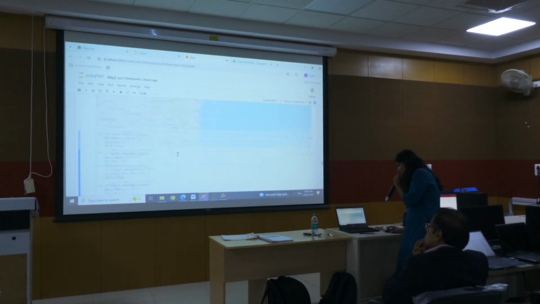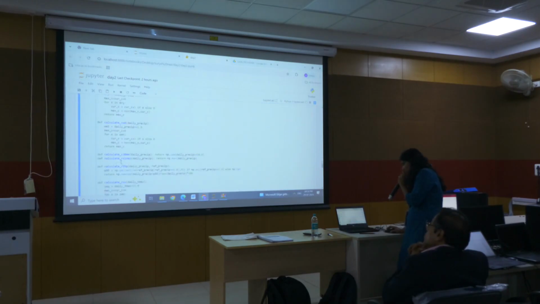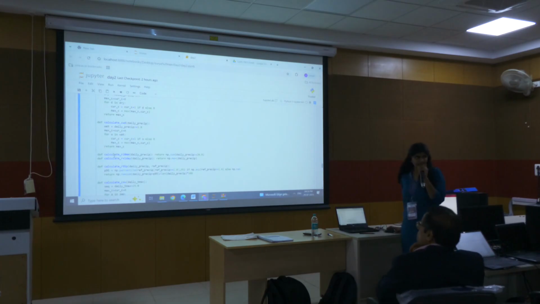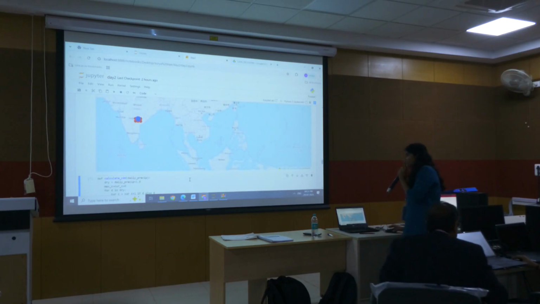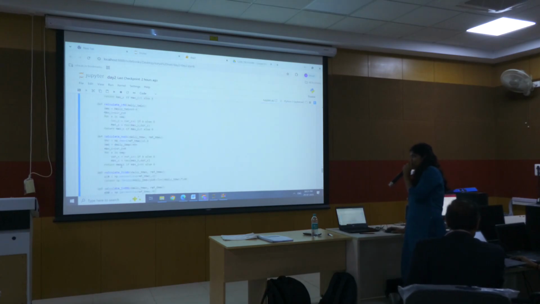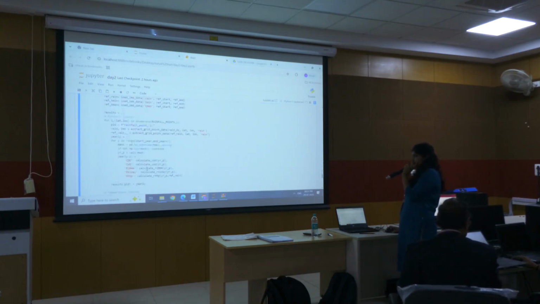Here you can see calculating CDD, CWD, R20, like that 5 precipitation indices and 5 temperature indices. So I am running this function. Now this function is defined.